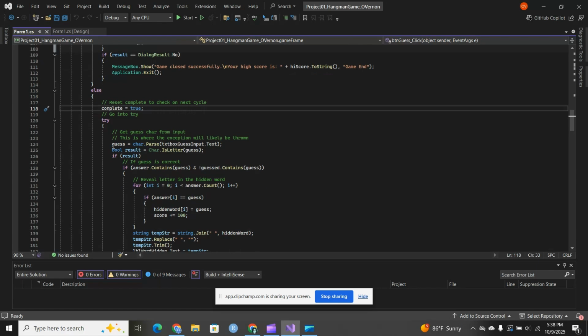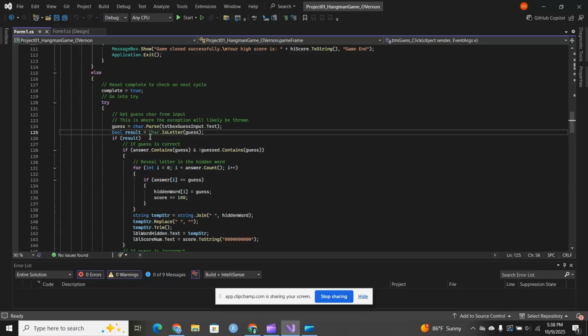Here, we're going to attempt to parse our input into characters, into guess. And this is where an exception is most likely to be thrown. This is where it checks for multiple characters, for symbols, for anything that isn't a single alphabetical character. And we're going to make sure it is a character, checking is letter, result.